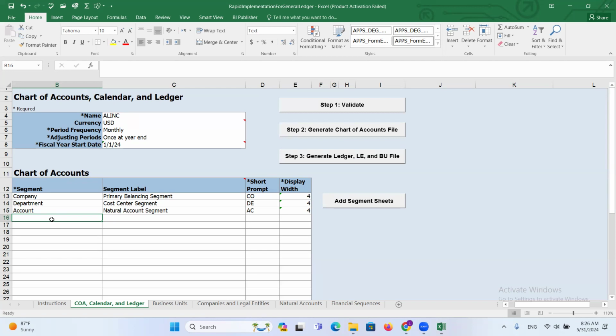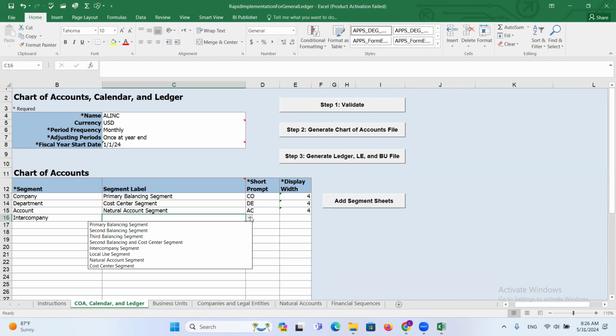Next segment is intercompany. For intercompany, we have a label called intercompany segment.